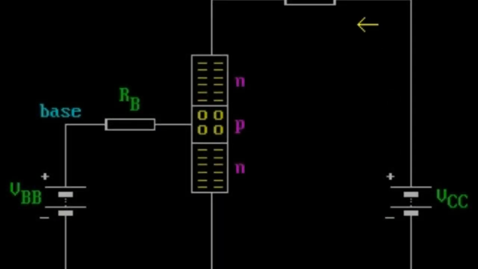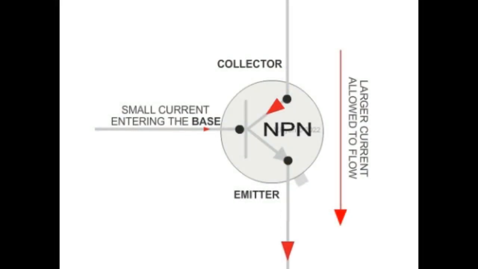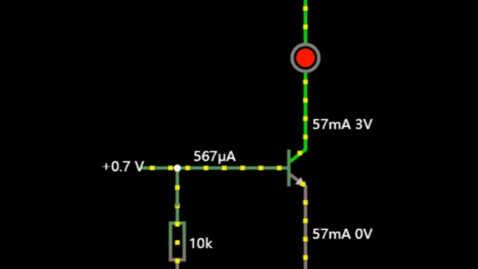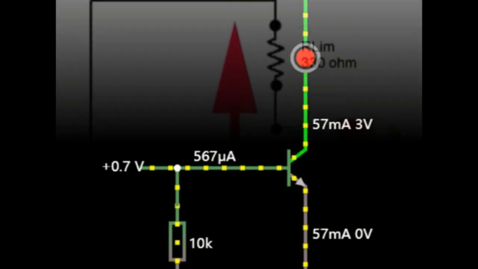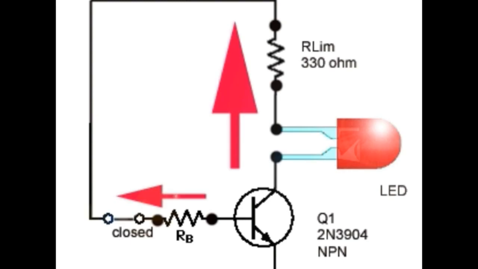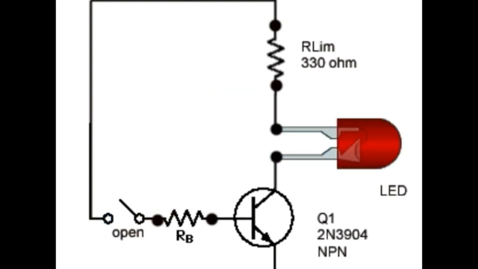The NPN transistor is designed to pass electrons from the emitter to the collector, so the usual direction of current is from the collector to the emitter. The emitter emits electrons to the base. The base controls the number of electrons emitted. Most of the emitted electrons are collected by the collector and then circulate in the circuit.